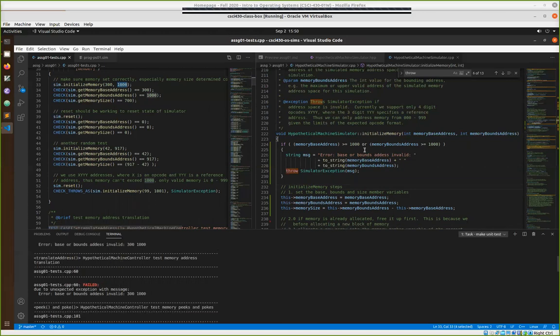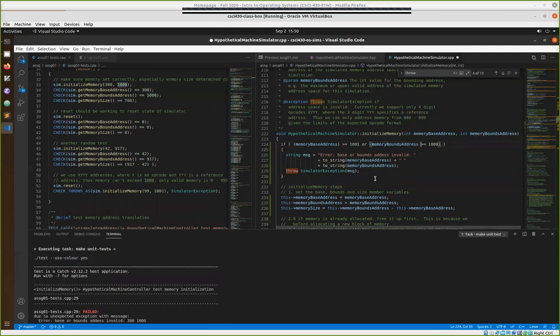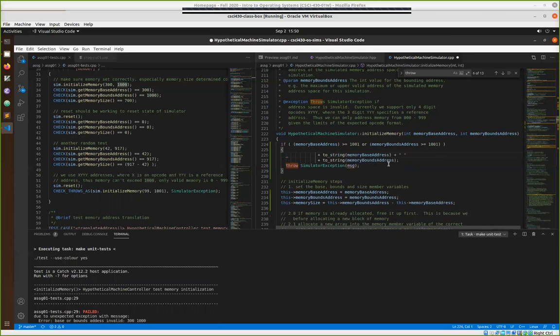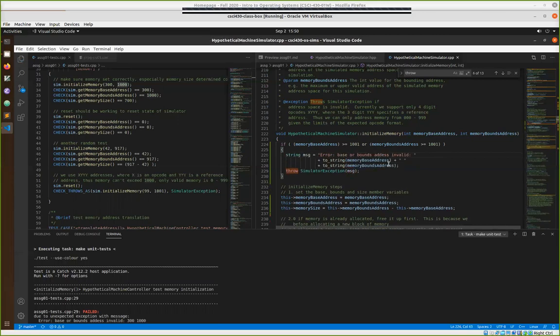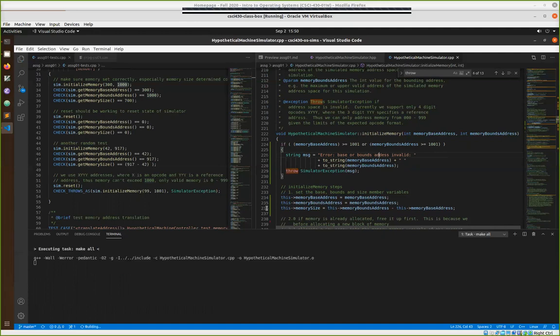That was bad advice. Now that I think about it, my tests aren't really very good there. I should make it so that you can only go up to 999. But that's the way the tests are written, and I'm not going to change it now. So you should go ahead and check for 1,001 there, or greater than 1,000. So strictly greater than would, I guess, also work.